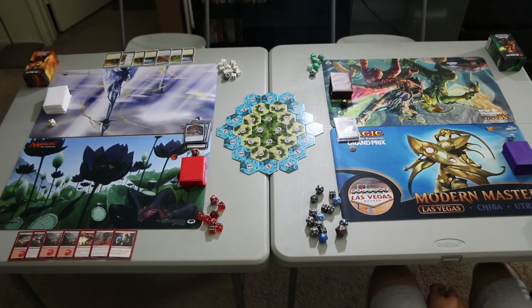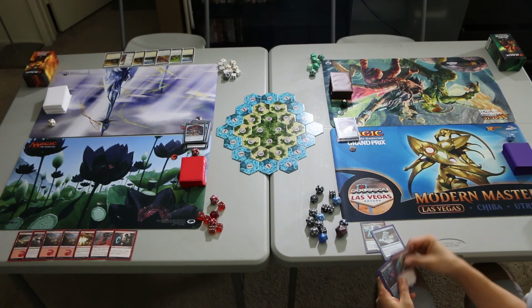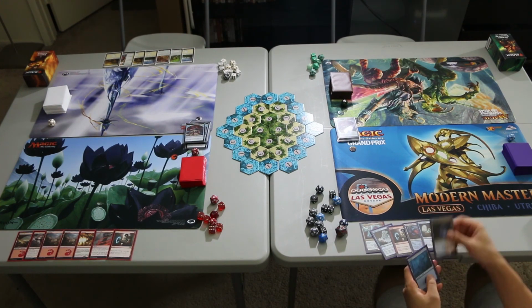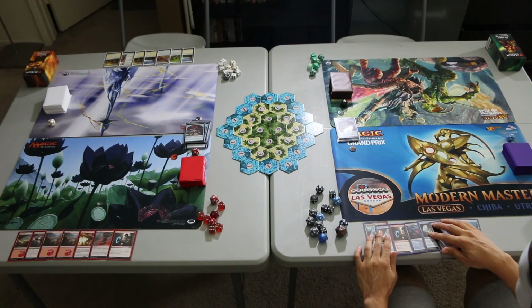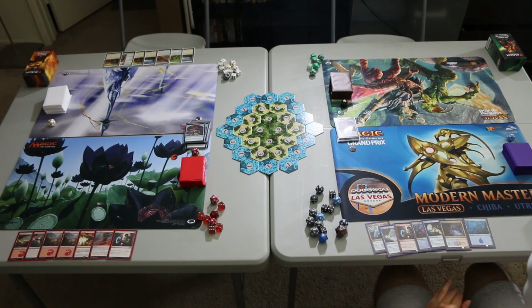Arcane Tempo draws 7. We get a Niv-Mizzet, Parun, Blink of an Eye, Shock, Izzet Guildgate, Chart a Course, Goblin Electromancer, and Island. This is not a great hand, but because we have the extra card draw for Chart a Course and we have all of our colors here, we will keep this.